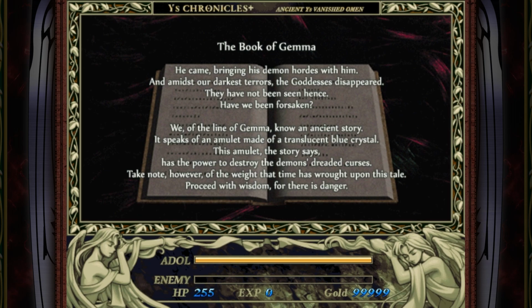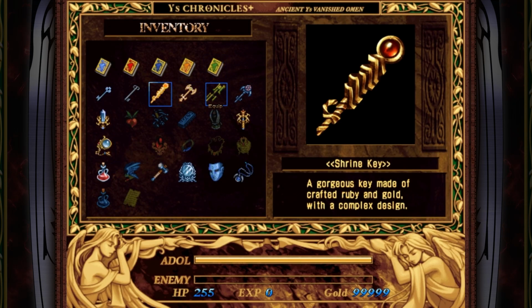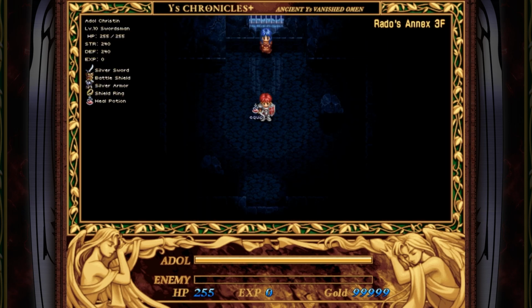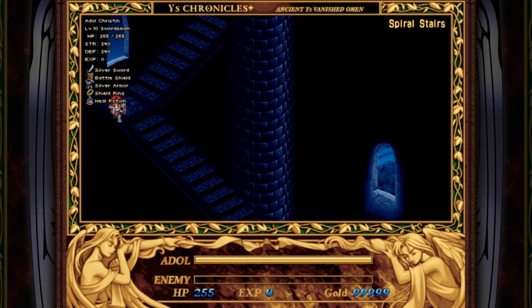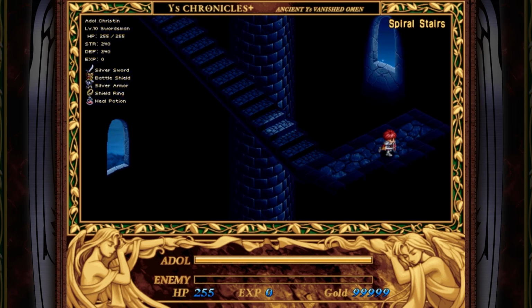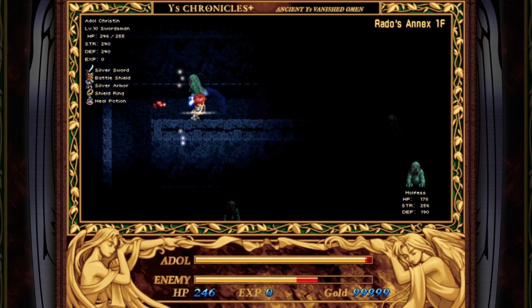We know the name Gemma. In fact, we already know the books are somewhat ancestral because Sarah Tova had the Book of Tova, who we then had her aunt read. So before we actually progress higher up in the tower, what you really want to do in order to finish the game is go take this book back to Luta, where we found him injured last time.